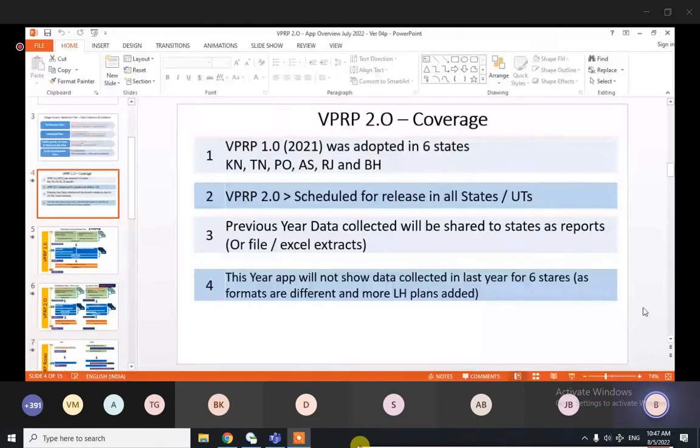Those states that rolled out the VPRP mobile application in the previous year will not be able to show the previously populated data, because a lot of changes have been introduced into the mobile application and the fields. From next year onwards it is a possibility, but from this year, everything has to be entered from scratch. Next slide.